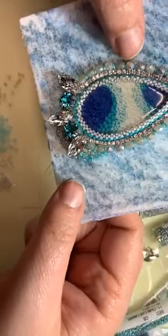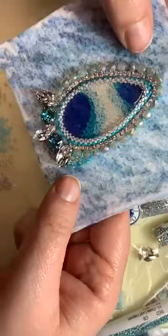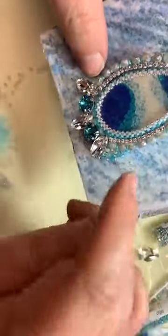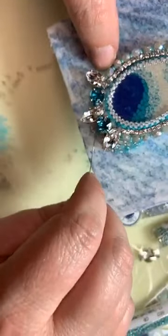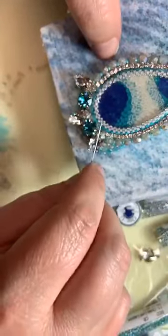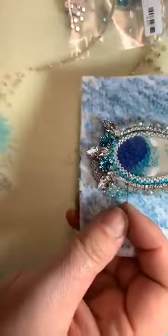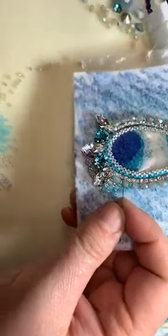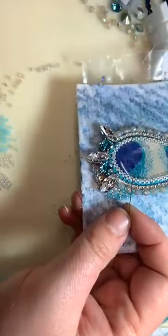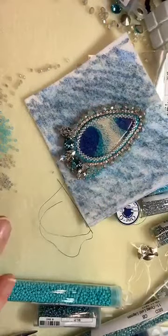So next week, what we'll work on is we're going to cut it out and we're going to back it. So I think I'm done, I'm happy with the way it looks. I'm going to repeat the pattern that I have from this side over here, on these two sides. And I'm going to cut it. So next week we're going to cut it and we're going to back it with some leather. And the leather I'm going to back it with is this pretty little shiny thing here.